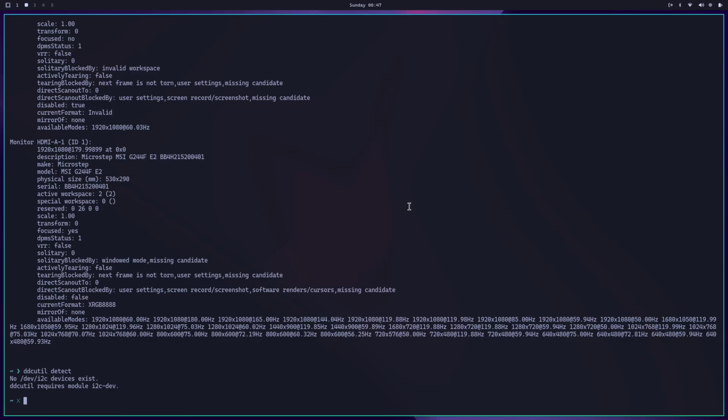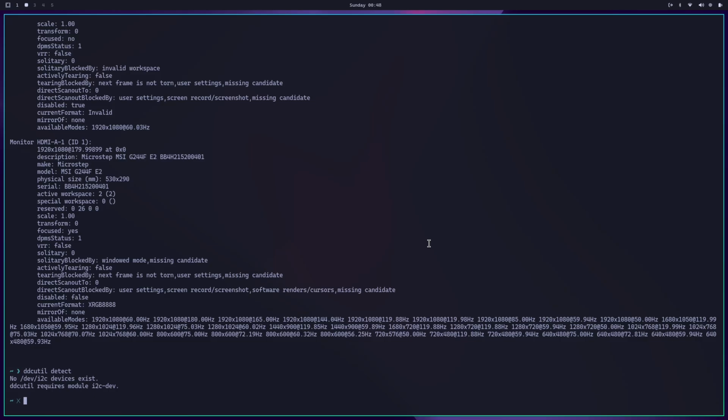So you can think of modules like an interface that acts between the Linux system, that is the Omarchy OS, and the hardware devices. Okay, the kernel of the Omarchy OS and the hardware devices. Modules are the medium by which you communicate with the hardware devices. So we need to load the I2C module. I2C stands for inter-integrated circuit.